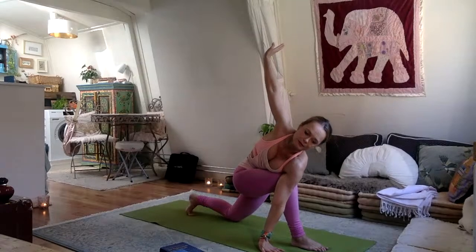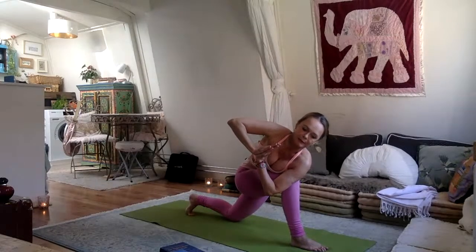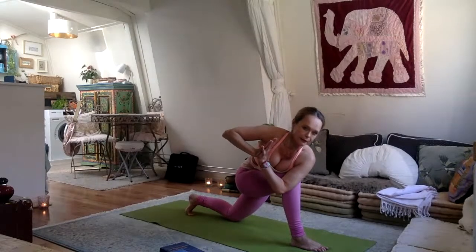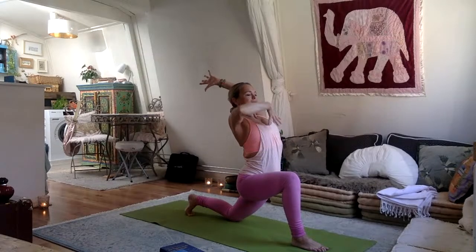And then slowly, slowly, when you had the arms straight, you bring the arms again in namaste. And then inhale, slowly let it go. If you have your knee not yet on the mat, just bring your knee on the mat. And then inhale, bring your arms all the way up and opening out the belly. And we were squeezing the belly, now creating space by the belly.